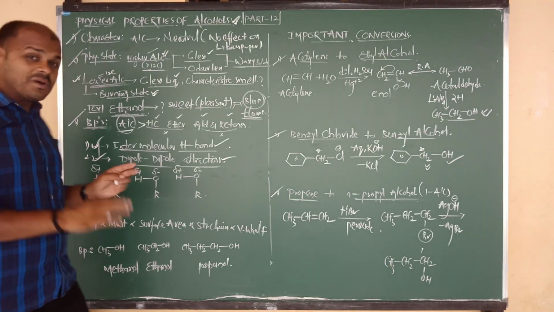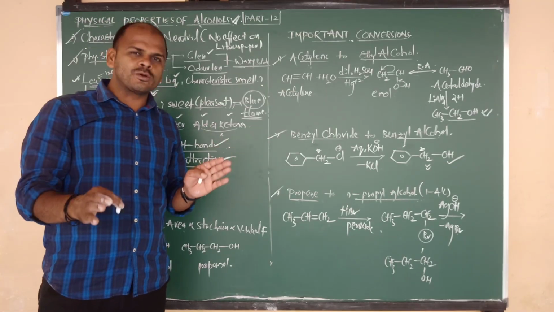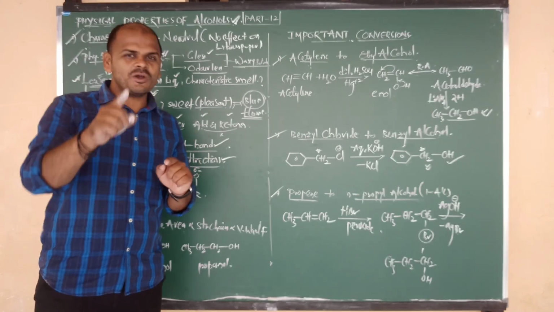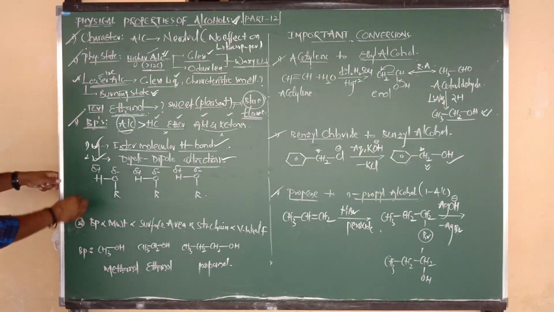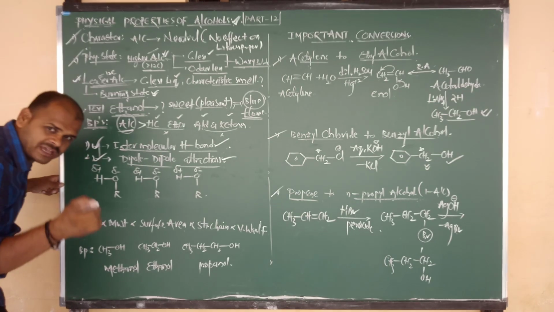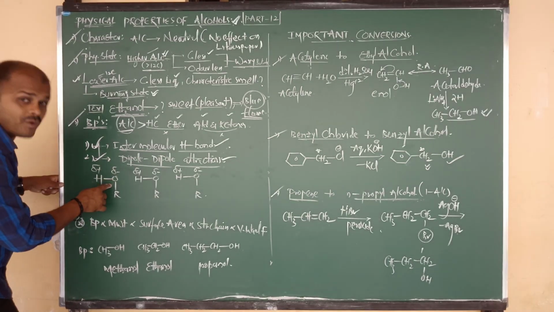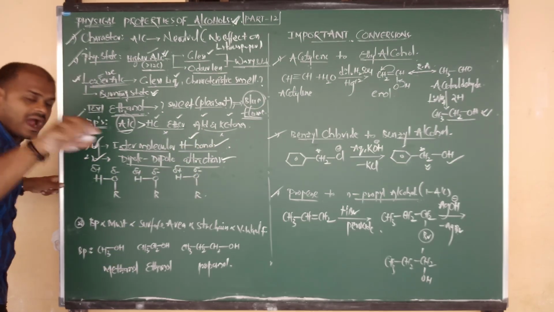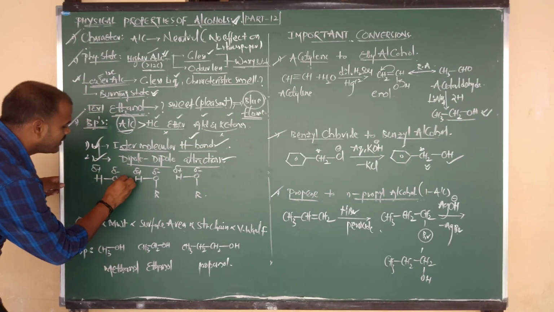Right. So you know very well what is meant by a hydrogen bond. It is an electrostatic force between a positive hydrogen and a negative oxygen or other electronegative species. Between a partially positive hydrogen and a partially negative electronegative oxygen, there will be an electrostatic force. This is the hydrogen bond, denoted by dotted lines.